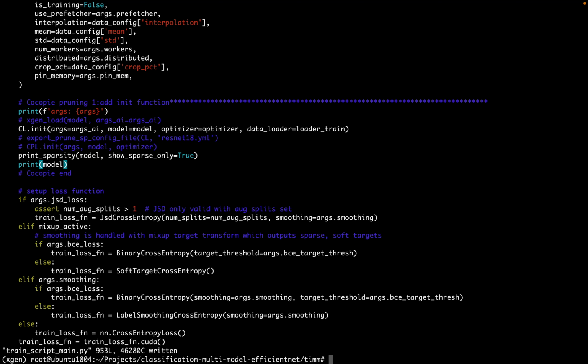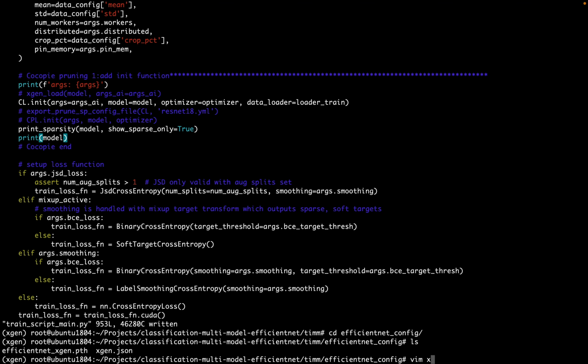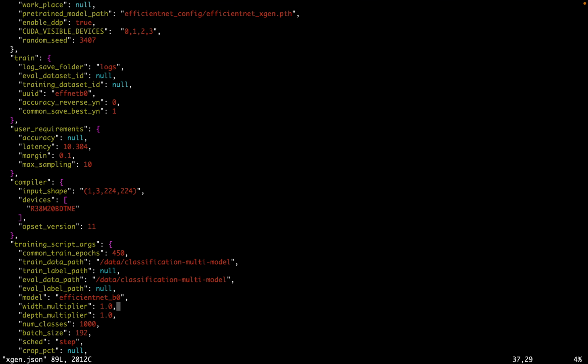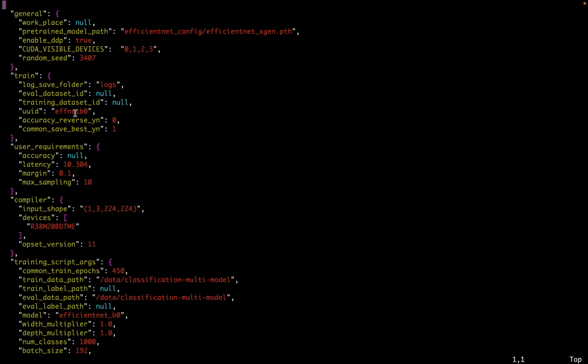Then we open the configuration file for the EfficientNet. Since we do scaling, we do not need the pre-trained model. So we can change the pre-trained model path to null. And delete the rest.